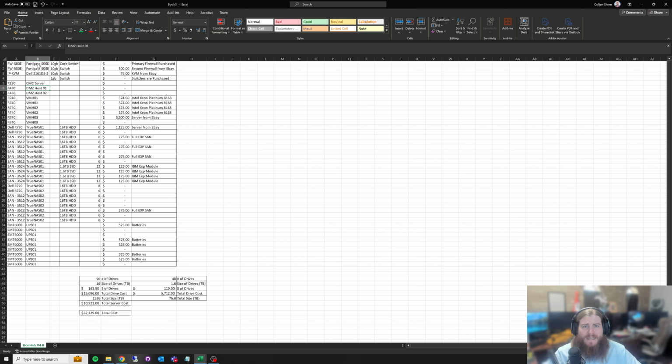What I'm trying to do is get the 500E to be my firewall, getting away from pfSense so everything's run through the 500E. What's great about the 500E is that it does have two 10 gigabit SFP+ ports on it. I do plan to use those. It's more than capable of getting 10 gig out of those. Those will be connected over here to our core switch, and this is where it gets kind of interesting.